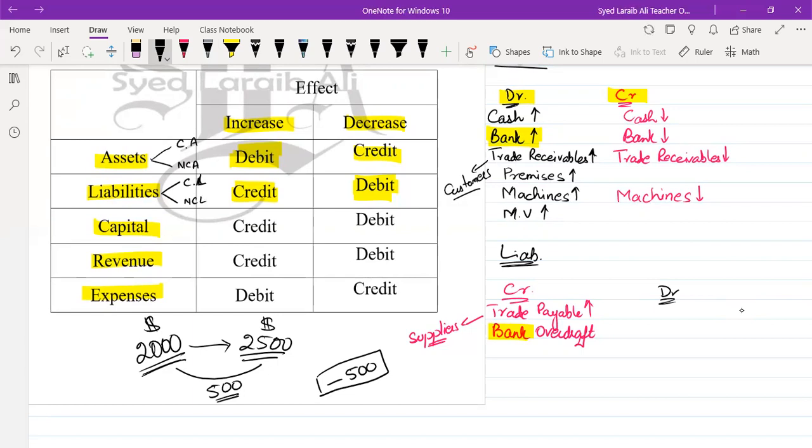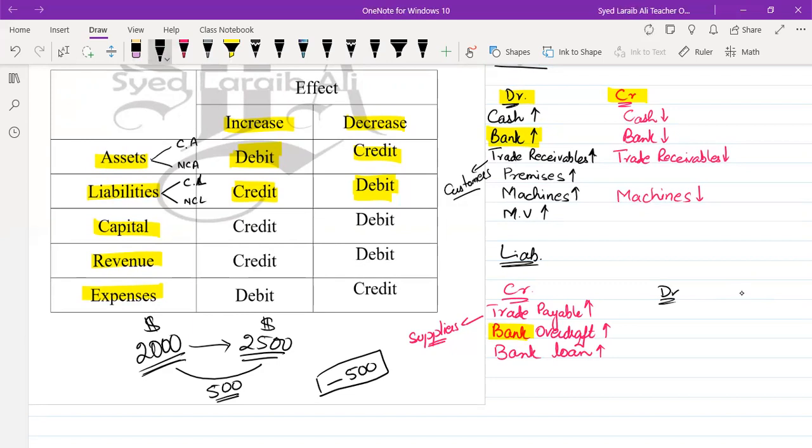But when the amount goes below zero, in negative, in minus, it is your bank overdraft. Now, when the business takes this loan, the loan increases and it is recorded on credit side. The third is bank loan. Now, this loan is a long-term loan and the business takes this loan for 5 years or 10 years, more than 1 year, the business has to pay to them. For example, if the business has taken this type of loan, the loan has increased and it is recorded on credit side.